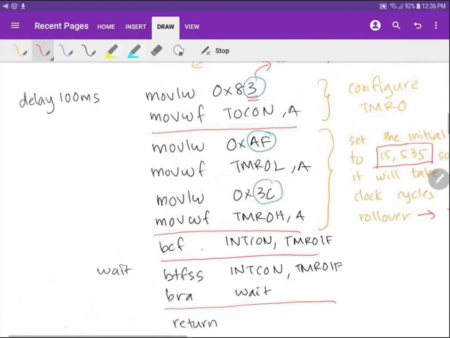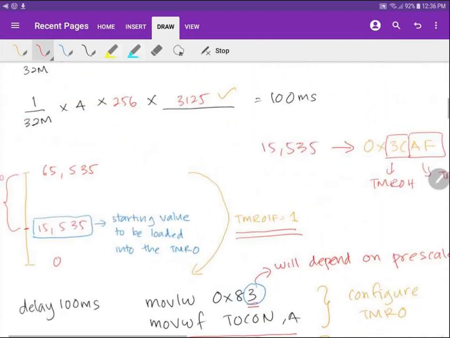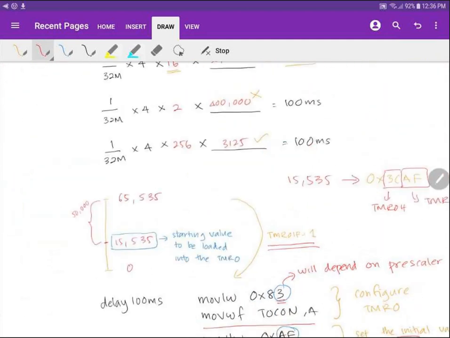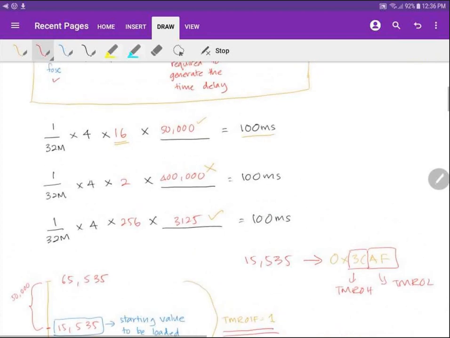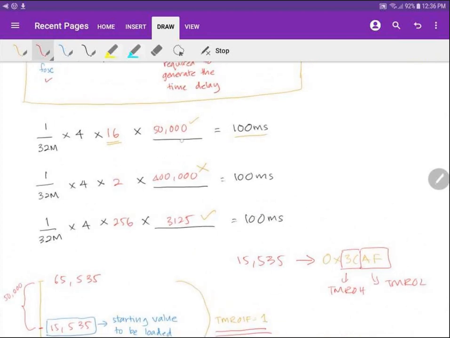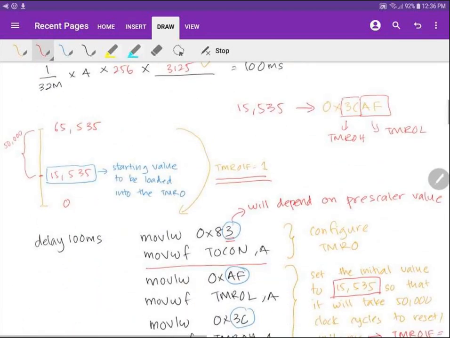Times with 16. That one, what is set inside, is 0x83.